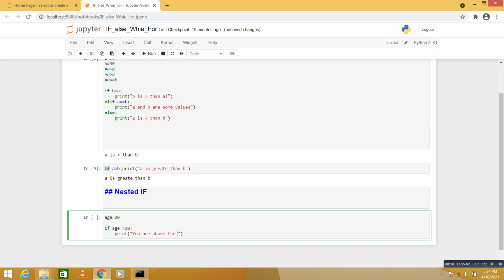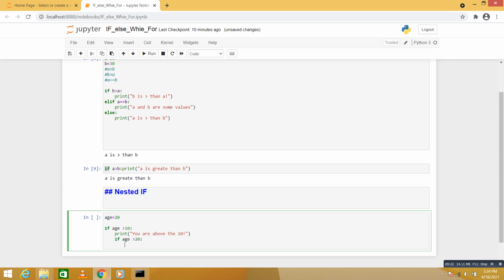Okay, next thing, I make the given age greater than 10 but it would be 40, 30. Now use a nested if; again we want to check if age is greater than 20, just to make the condition, you can vote.